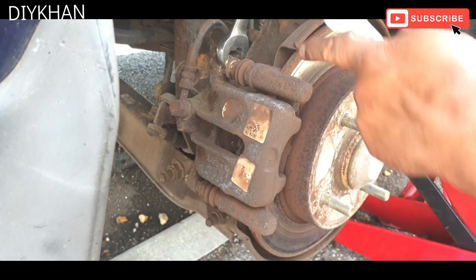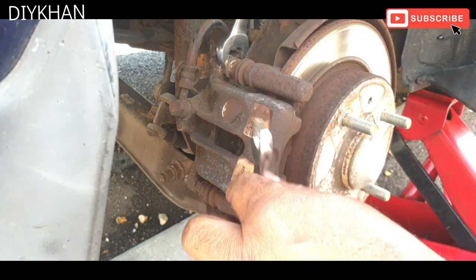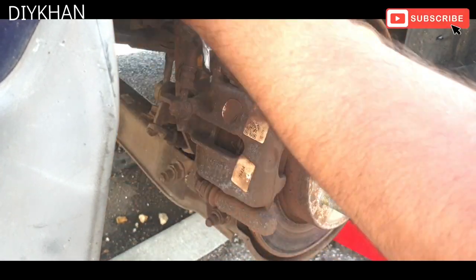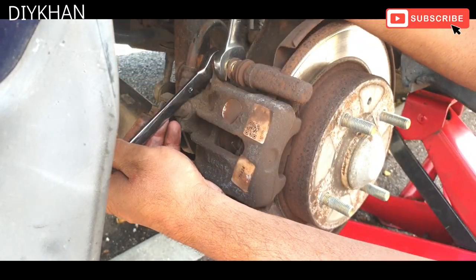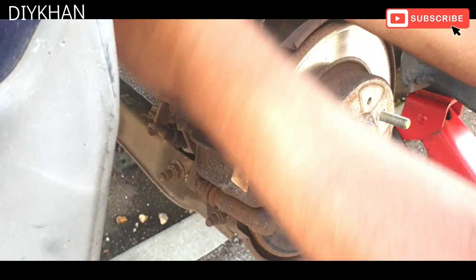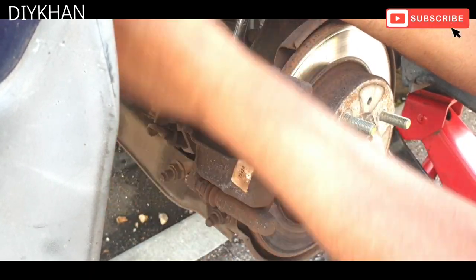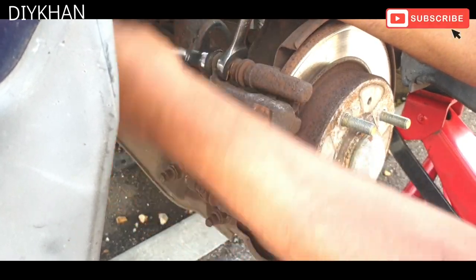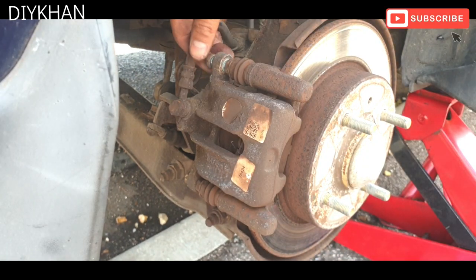So what we're going to do is lock the actual guide pin with a 17mm socket, and then we're going to be using a 13mm spanner to undo the bolts. There we go, that's the top bolt out of the way.